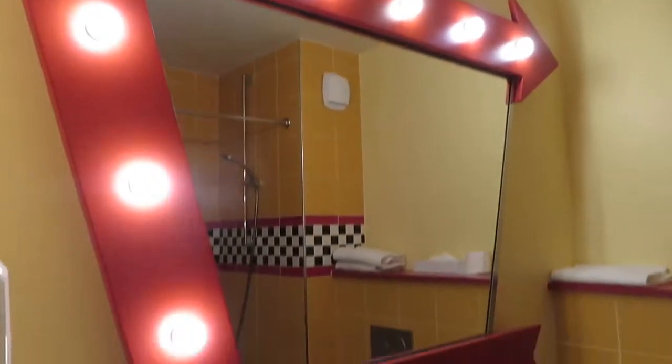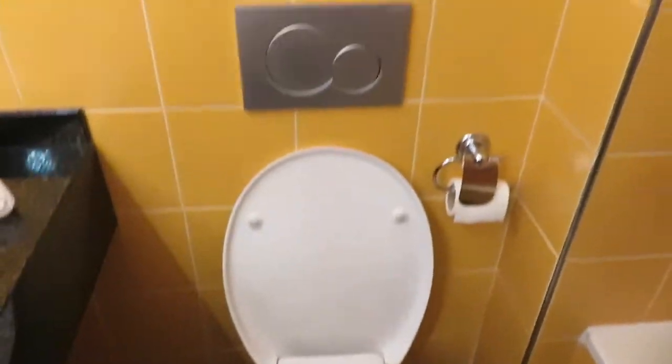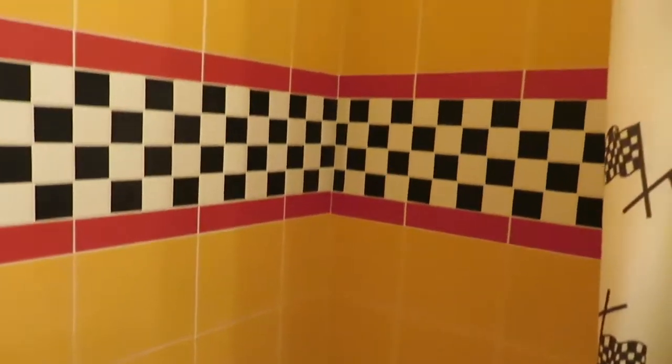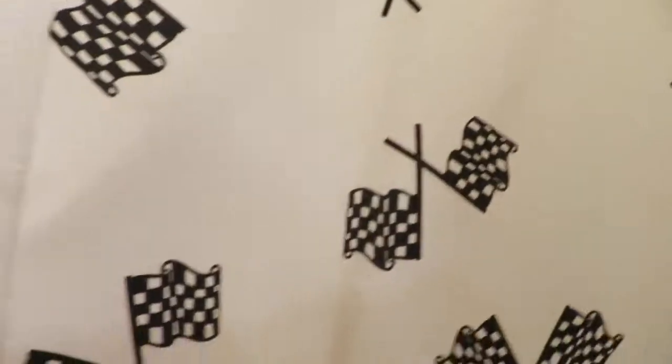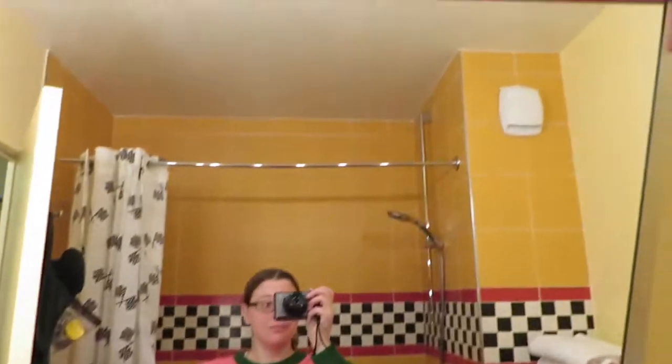In the bathroom you get two shampoo and body washes — they're the same thing. The main thing in the bathroom for me was the mirror and the light; it is just so cool and I was definitely not expecting it for a two-star hotel. The bathroom is plenty big enough for the three of us to do our teeth morning and evening. The bath does take a while to fill up, so bear that in mind. The tiles are racing flags, it's a small bath but you're on holiday so make the most of it. The shower curtain is racing cars too, and there are two hooks on the back of the door. The floor is nice and clean — this room is definitely clean and tidy.